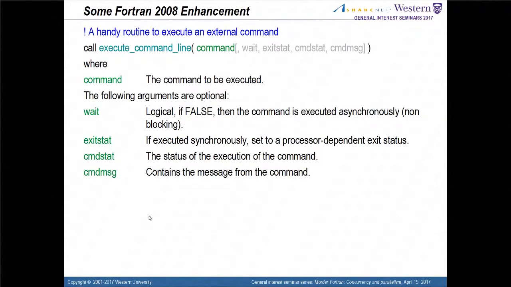And also for those who want to execute external programs from the Fortran code, this standard has provided a way of allowing you to run an external command by calling the intrinsic procedure execute_command_line with the command line.